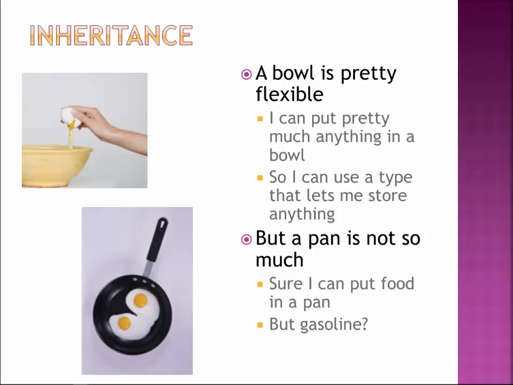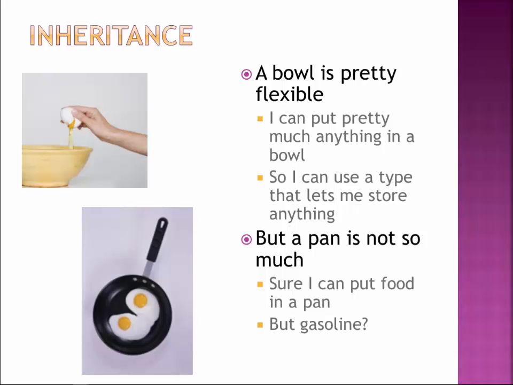A pan, as we said, I want to put food in a really hot pan, but I don't want to put gasoline. I don't want to put fireworks. I don't put something dangerous in there. So I have to have something that's maybe non-flammable that goes in a pan. And it becomes like if you want to do a flambe, how do you work around that? Well, maybe you have a special type of pan or something like that.